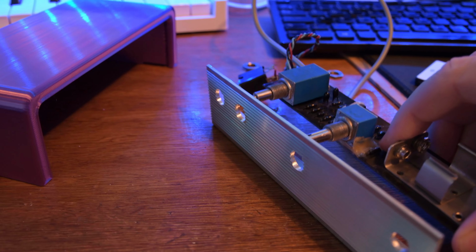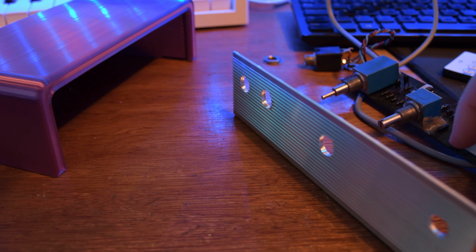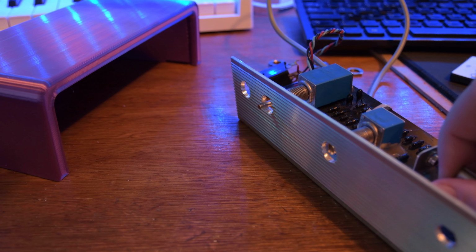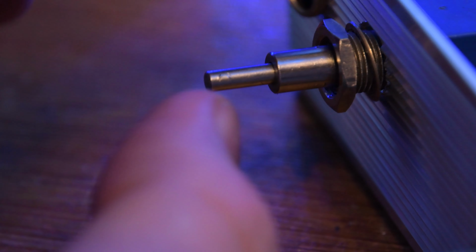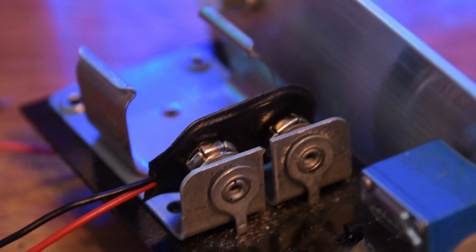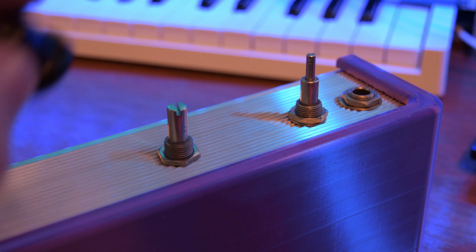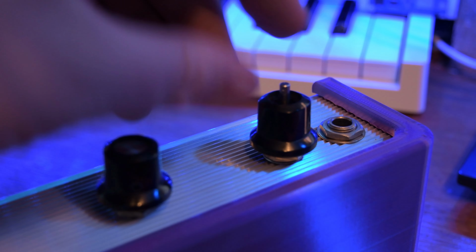So I've created this front rail, and this is something I just got from a local hardware store. I've drilled some holes in that are approximately in the right space so we can slide in the preamp and just screw it all together. I do really like the concentric knobs, but these are pretty hard to get hold of, so my recreations don't feature this. It's just a lot cheaper and easier to use single potentiometers. I want to do as minimal damage or change to the actual board as possible, so I'm just going to use a battery clip, and that allows us to power up the unit externally. You have to be careful because we're switching the polarity when we clip it into that clip.